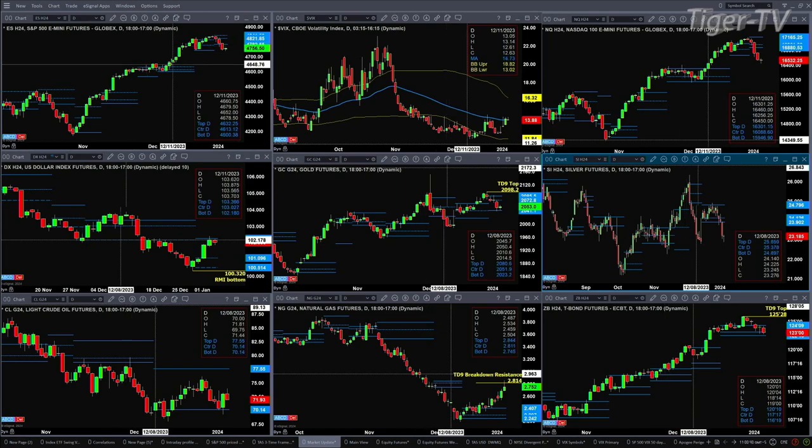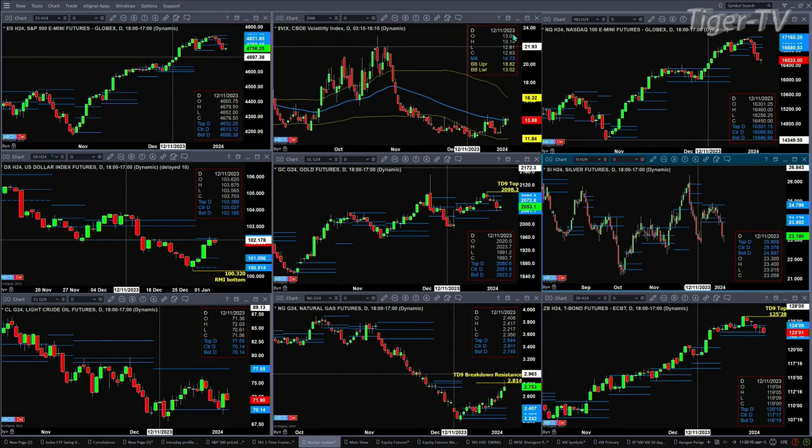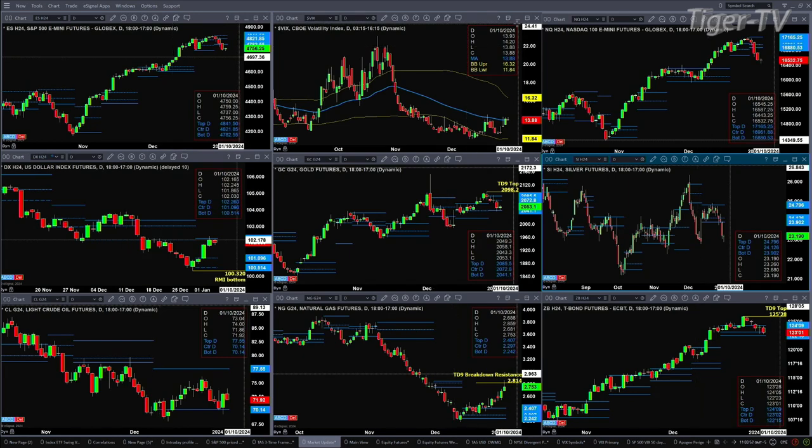Let's try to figure out what all that means by looking at that nine-panel market update chart. We begin in the upper left-hand corner with the ES Mini. We had four consecutive closes to the downside — we're going to get a one- or two-day bounce out of this. Looking at spot volatility, the two-day bounce is more likely if we see a close below the 50-day exponential moving average, which is at 13.88. Price is trading right at 13.88, so watch that spot volatility.